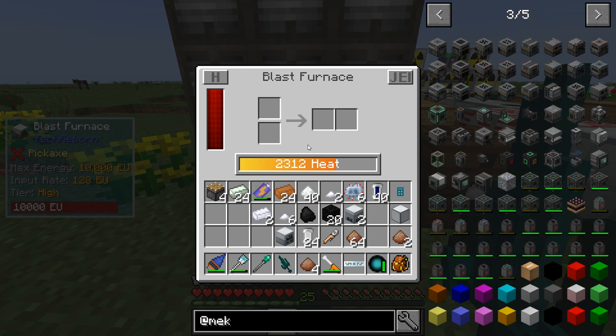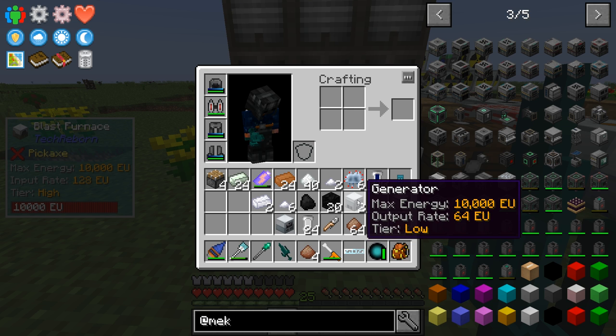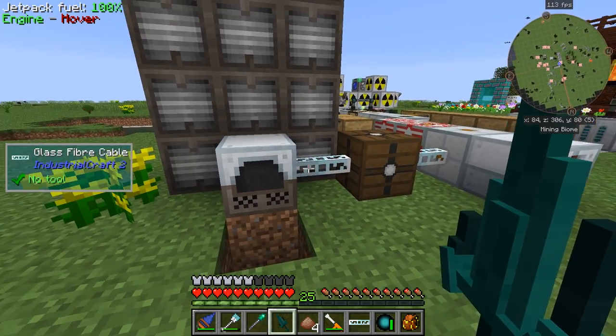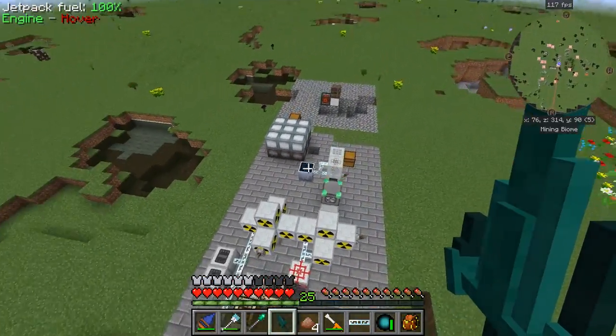I mean, this isn't even accepting 64. Are these actually producing 64? Because if that's the case, then that would be faster than what this is doing. But this is giving it consistent power. I don't know. I'm confused.